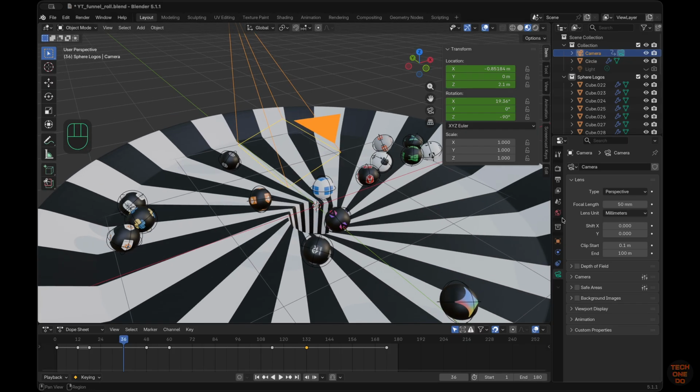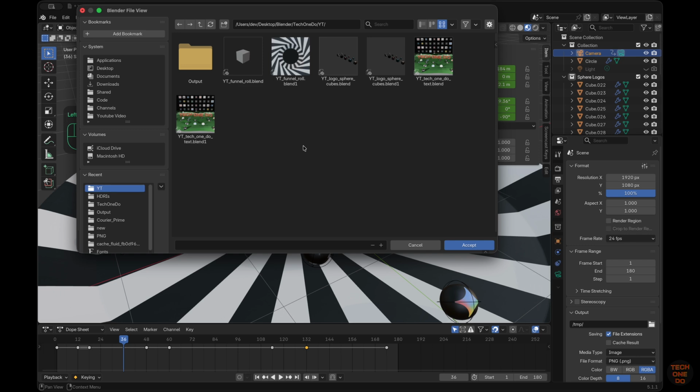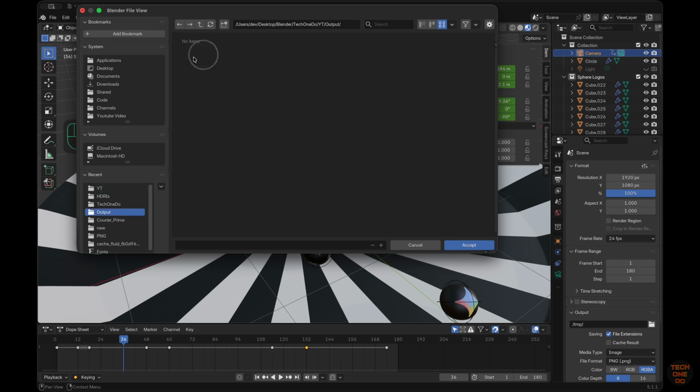First, switch to Output Properties, then set Output Folder and File Name. In the Output Properties, you can notice that I chose Image and PNG. This will generate an image sequence for every frame instead of a single video file.